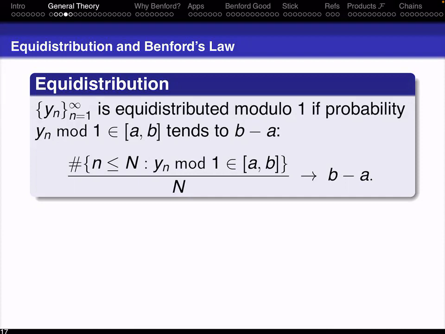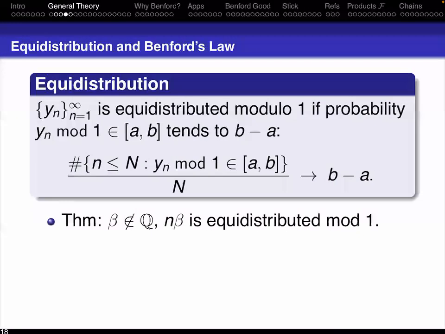And there are a lot of sequences that are equidistributed, and they're going to really be responsible for the Benfordness. So there's a nice theorem. Professor Silva and I will slightly disagree as to, is this an ergodic theorem or is this a number theory result? But if beta is an irrational number, then if you look at n beta, so beta, 2 beta, 3 beta, 4 beta, and you look at their fractional parts, that's equidistributed mod 1.